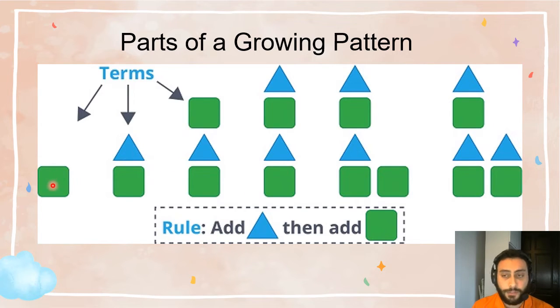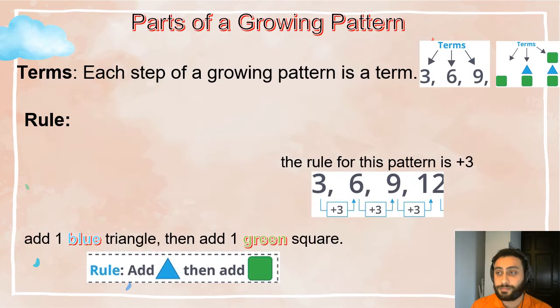Yes, look at here. First it was a square, right? We go to the next. What happens? Add triangle. Okay, we add a triangle. We want to go to the next one. What should we do? Add square. Yes, we add square. We want to go to the next one. Add triangle. So we know the rule. We can find as many terms as we want.